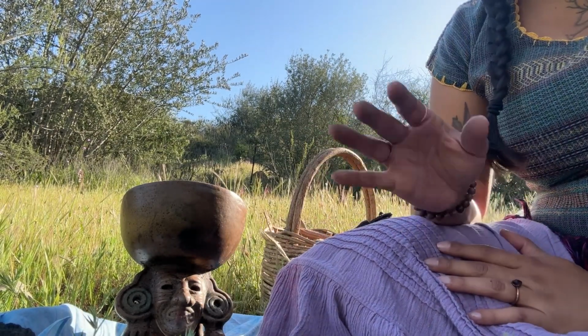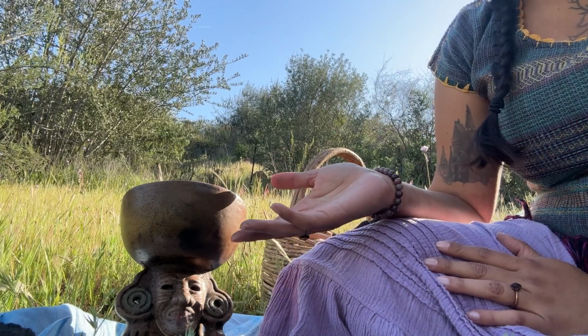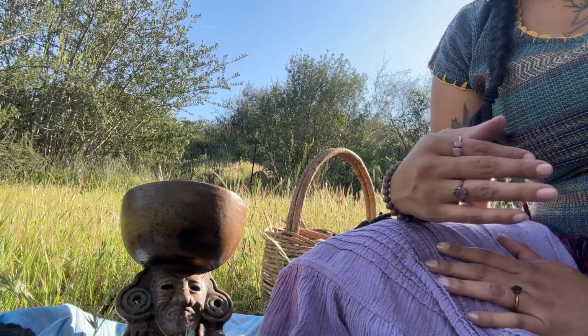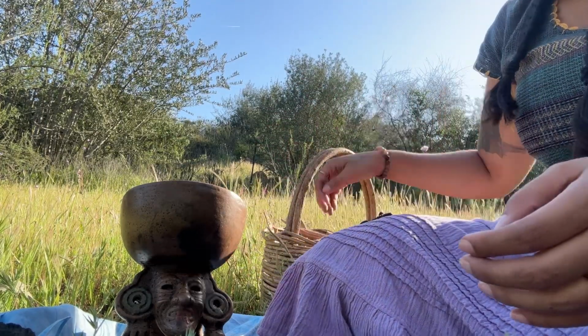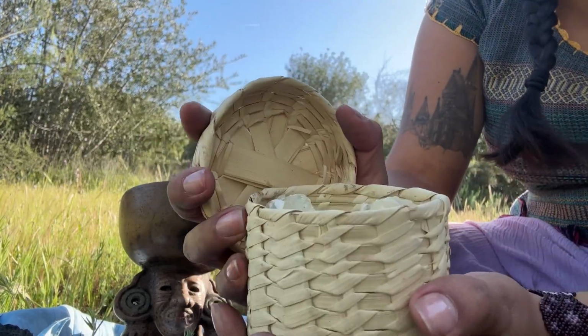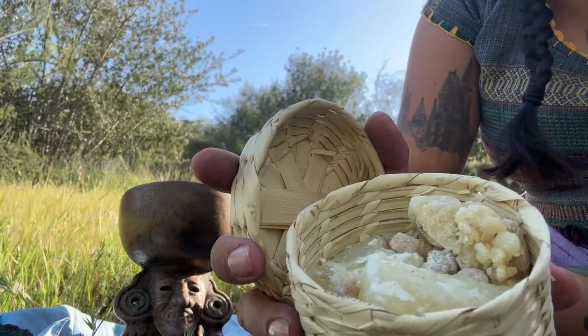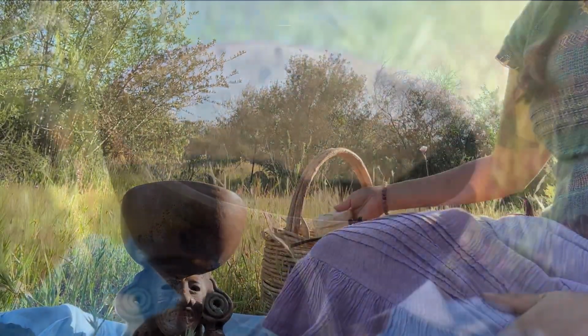And then we're going to be needing matches. You should be lighting your Popoxcomitl with matches. That's how it's traditionally done. And you're going to need your copal. I have a few different varieties here. So let's get started.